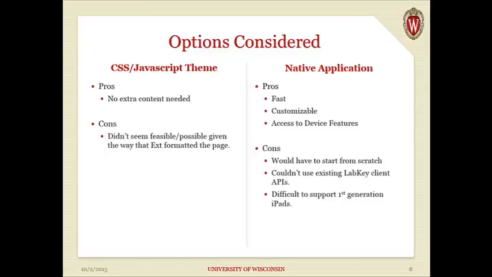We were going to have to start from scratch and write everything we needed. It was going to be very hard to use the existing LabKey client APIs. So it was basically starting from ground zero, which with a two-man development team really wasn't feasible if we wanted to actually get other things done.